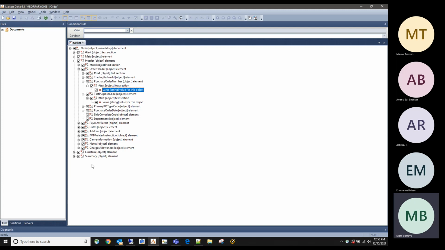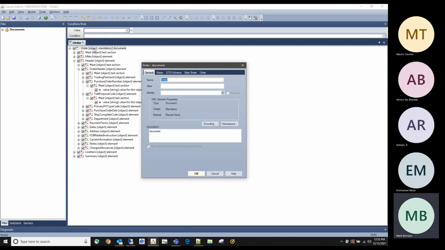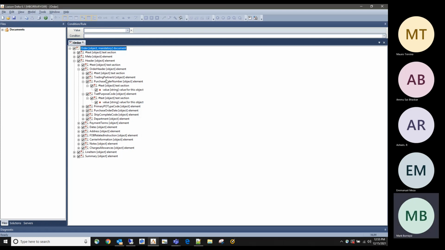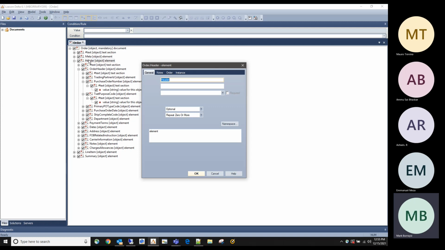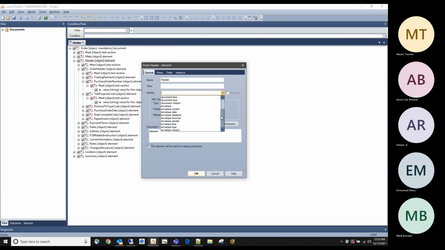Now there are some XML message types that lend themselves to this. When you have a complete document like this, you could go in here and create a sort of overlay to this in order to identify information that corresponds with an X12 envelope.